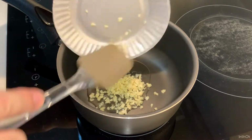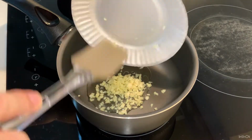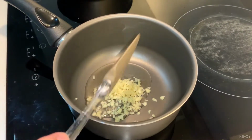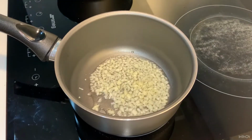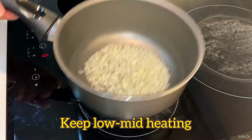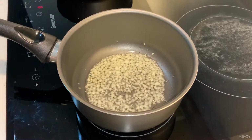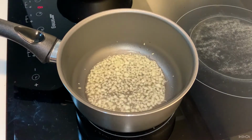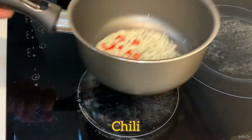This time, chop it small for its strong flavor. As you know, the point is not to use high heat. Take care, it's too easy to overcook. Overcooking makes it too smoky. If you don't want it spicy, it's fine without chili.